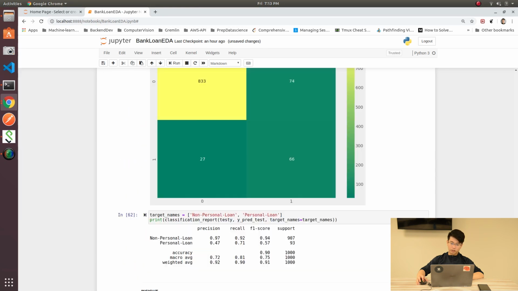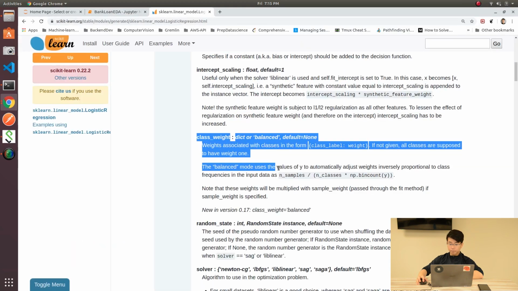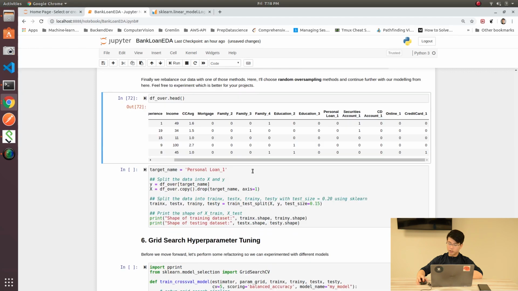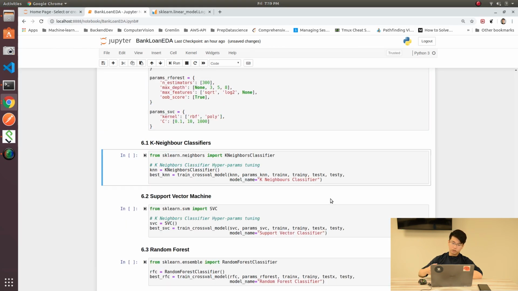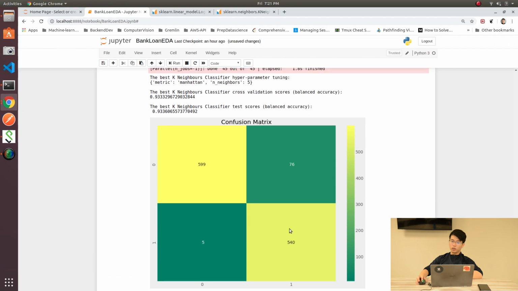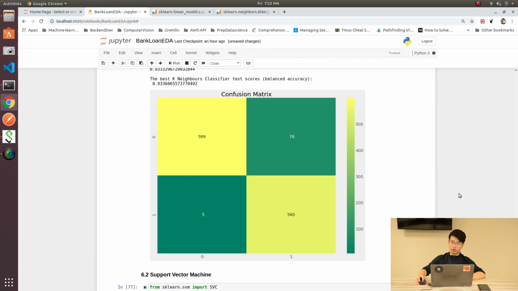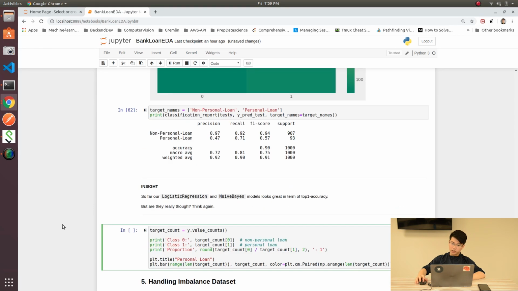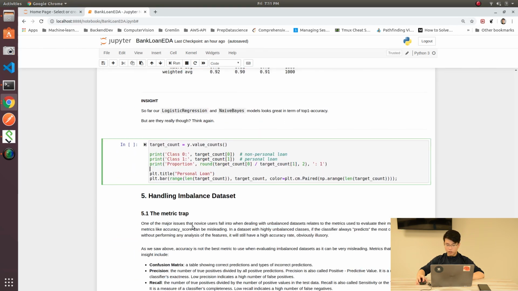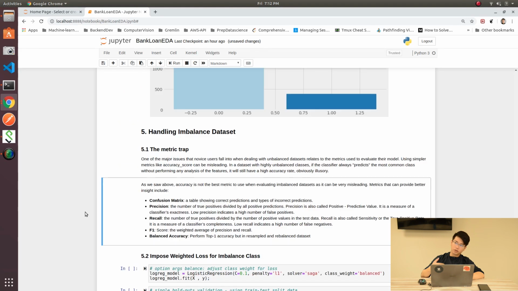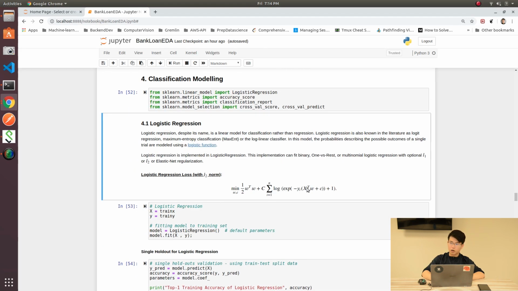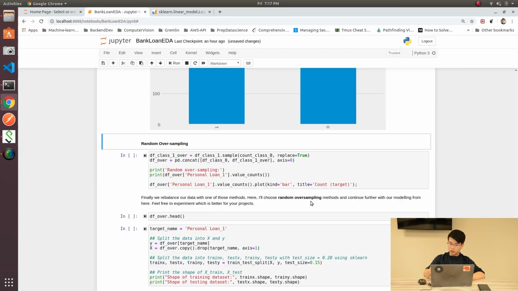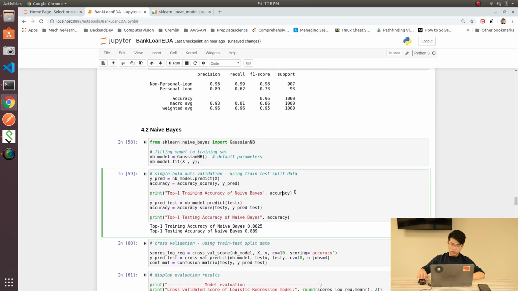As you can see in our data, our cross-validation accuracy for testing turns out to be really good. It's 0.96. I would like you to focus on the confusion matrix, because you can already see here that our negative class, or class 0, which denotes the users or data points not taking any personal loan, turns out to have an imbalance.